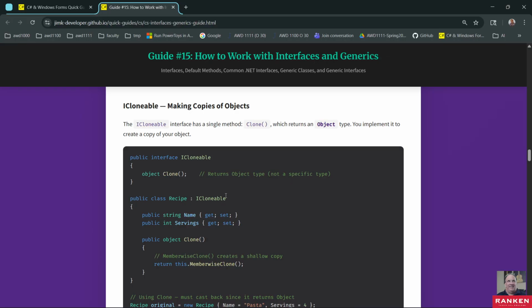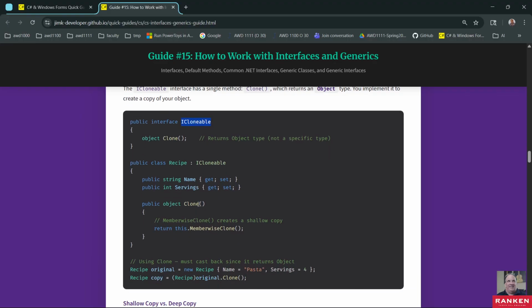And so there's ICloneable, and then you implement your ICloneable and provide the functionality. This is just showing you that you didn't create this interface. This already exists, and it has this Clone method, which, as you already know, if you implement an interface, you have to provide a concrete implementation of all methods.